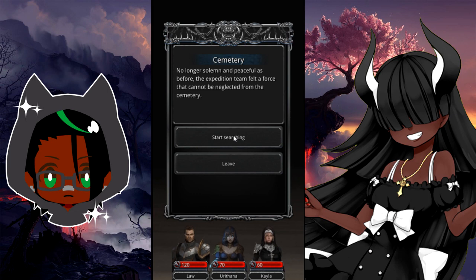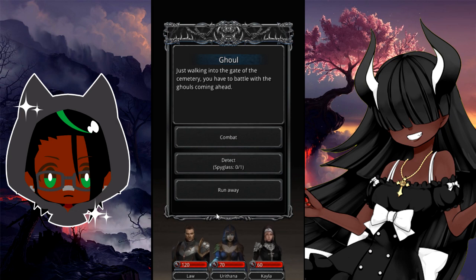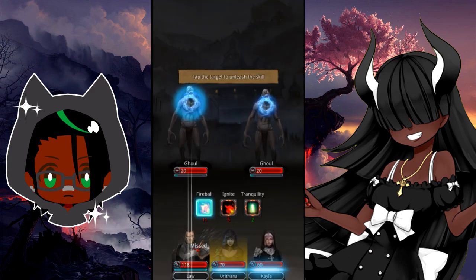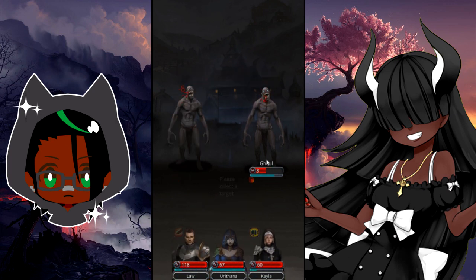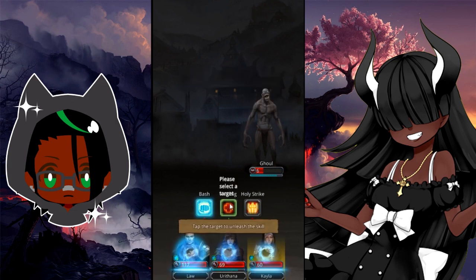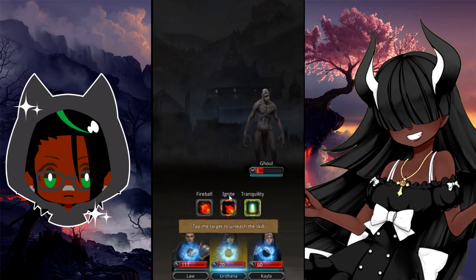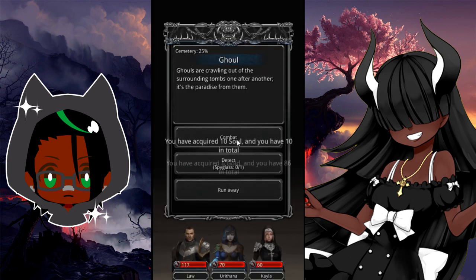Oh, this one's weird. Huh, a ghoul. Catch these hands, ghoul. Ah, so they chose to do this instead. Is it more of a quick action base, from what I see?